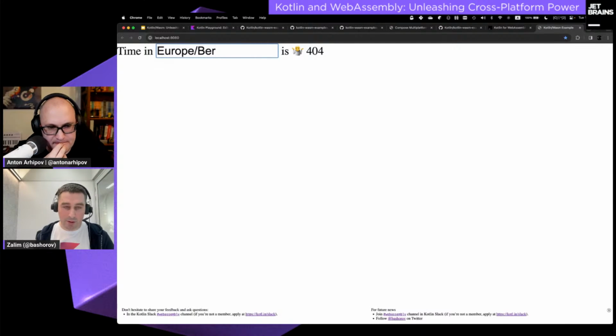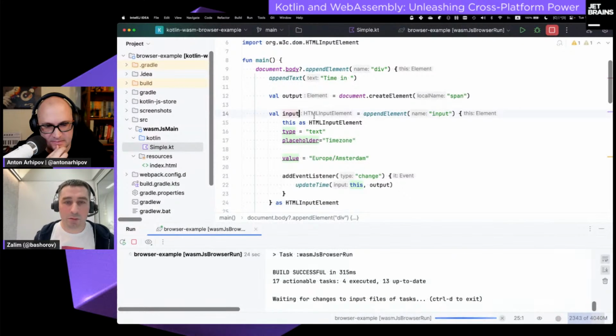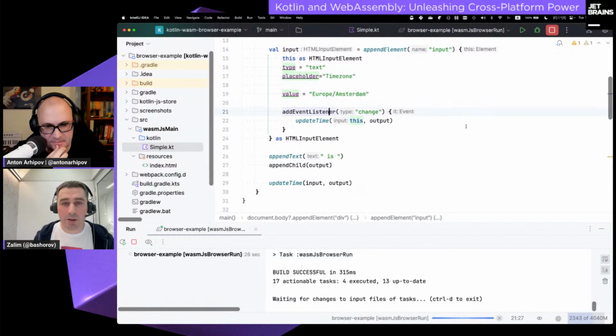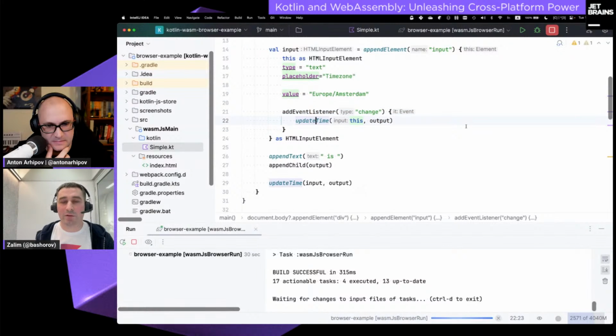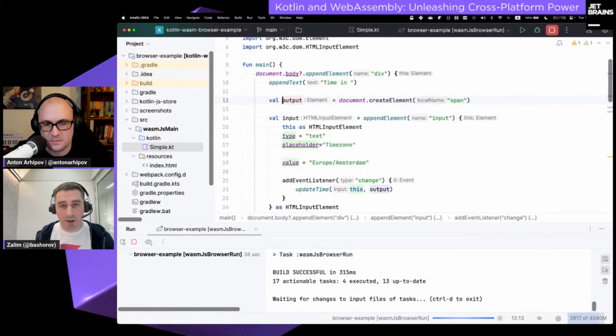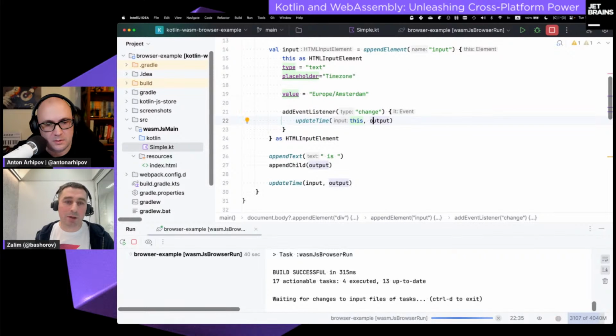We have events. When we change something, we call our update function with the current input element and output element.